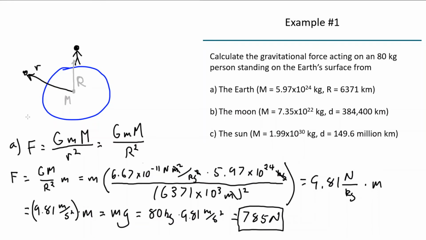So what's cool here is that I can now use this formula to calculate the acceleration of gravity at the surface of any planet. If I know the mass of the planet and the radius of the planet, I can find the acceleration of gravity on its surface. Because this law of gravitation works anywhere. It's universal. Works everywhere in the universe. Whereas mg, well, the g here depends on what planet I'm on.